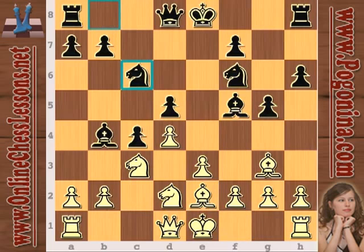So bishop e2, normal developing moves, and h4. This move struck me maybe as a faulty plan. As I was going through it, I was trying to figure out, where did Kosteniuk make a mistake? I didn't see any obvious mistakes, but I think this plan was faulty. First of all, I would think it's going to be tough for white to castle queenside because black's already got the pawn on c4, and it's going to be pretty easy for her to roll the pawns for an attack. So that means the white king's going to have to go kingside if she's ever going to have any chance of playing f3 and e4. So by playing h4, it just seems weird to open the h-file for your opponent's attack. Just as a general rule, you don't want to move pawns in front of your king. If the king's going to the kingside, why play h4?